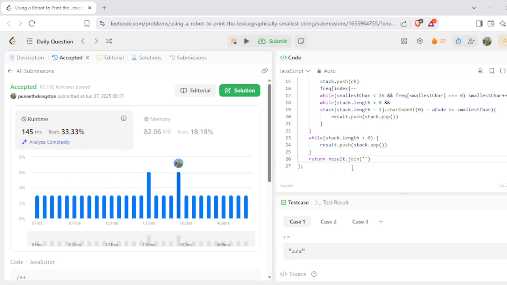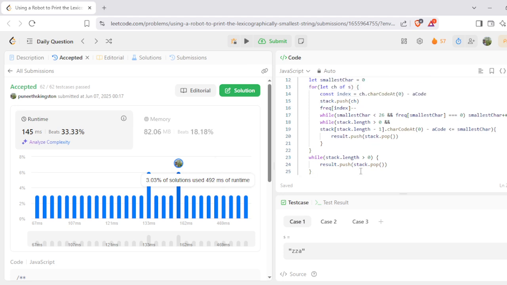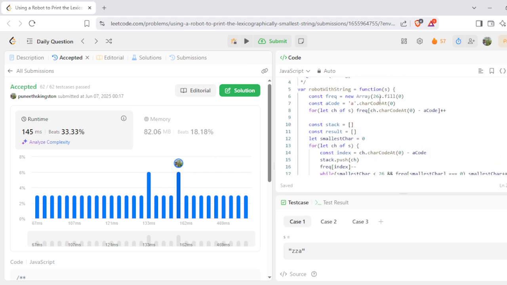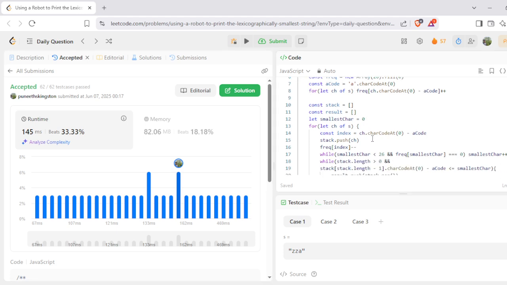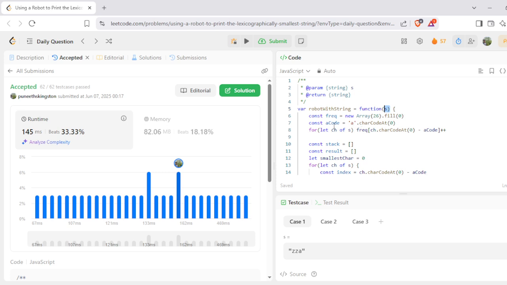Okay, so the solution gets submitted, and the time and space complexity of the solution here is, so we are having to store a length of characters s, so that would be O of n.